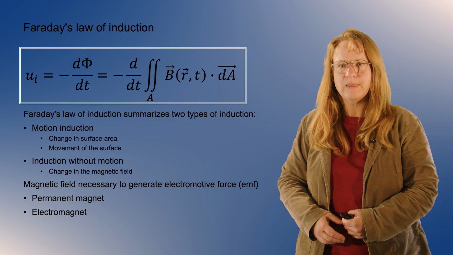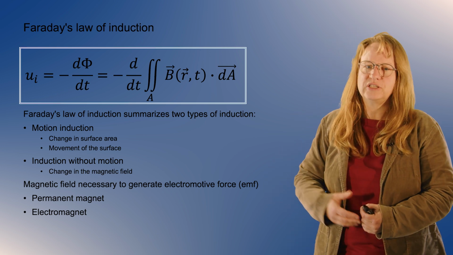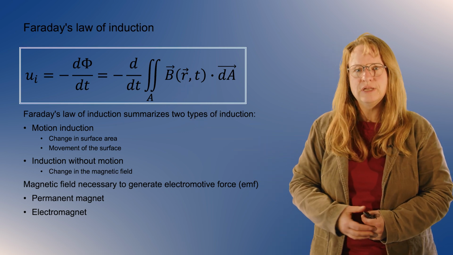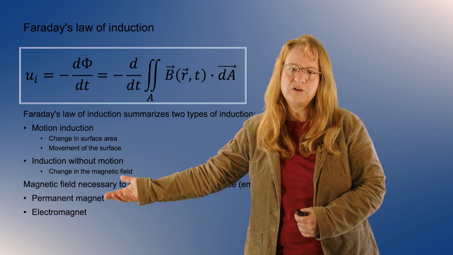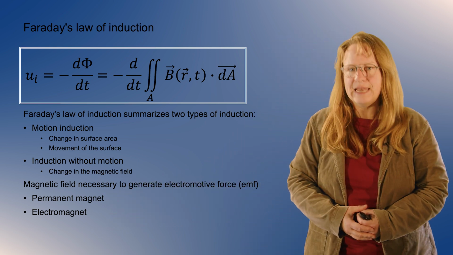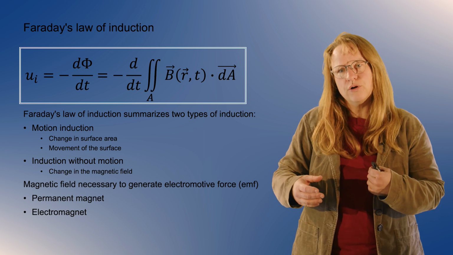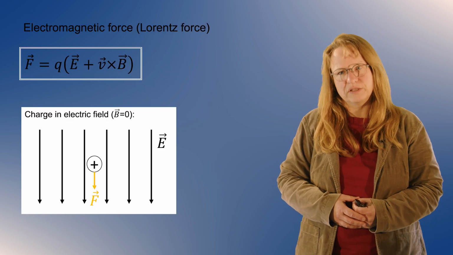We have also seen in the past videos already that a magnetic field is, of course, necessary in order to obtain induction, and that this magnetic field might be generated with a permanent magnet or with an electromagnet. So after this recap, let's now look at it a bit differently. And that is, let's look at the Lorentz force.